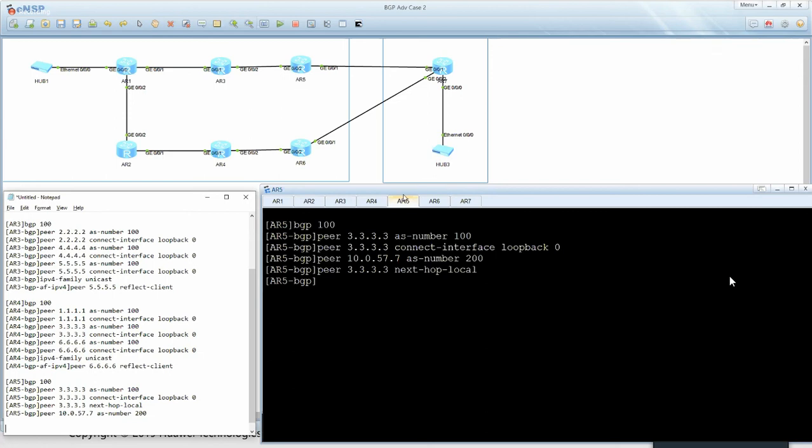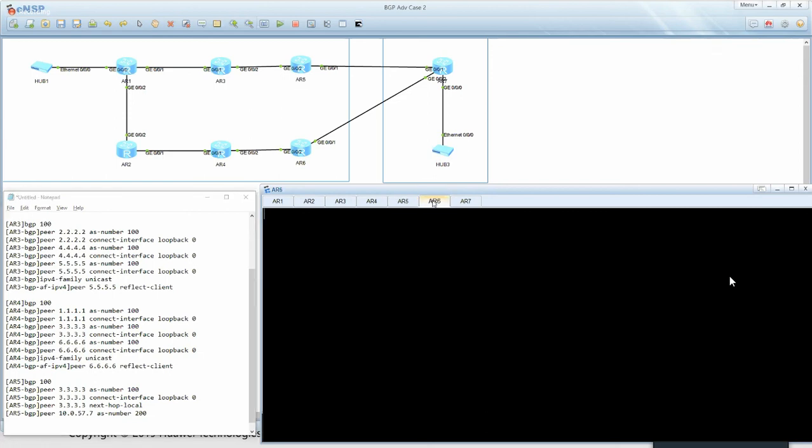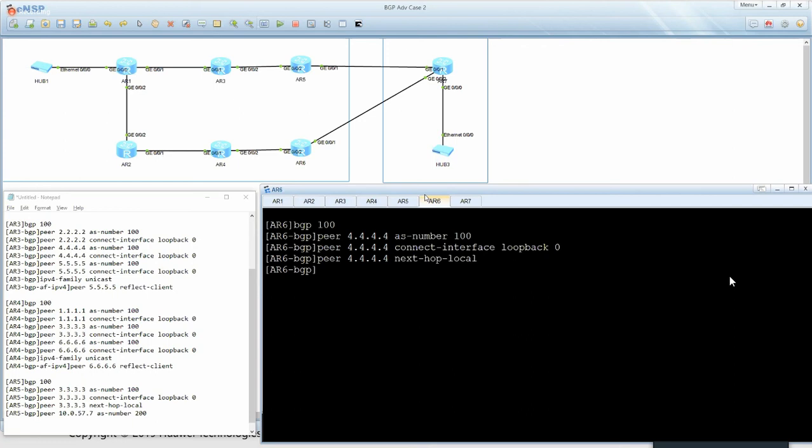Then router number 6, similar to router number 5. BGP 100, peer 4444, and followed by 10.0.67.7.